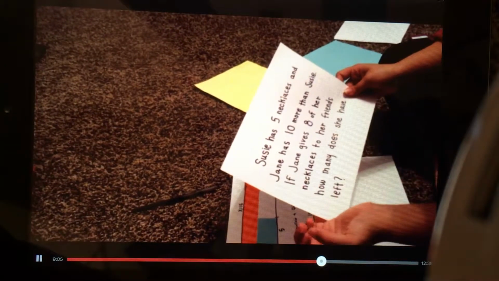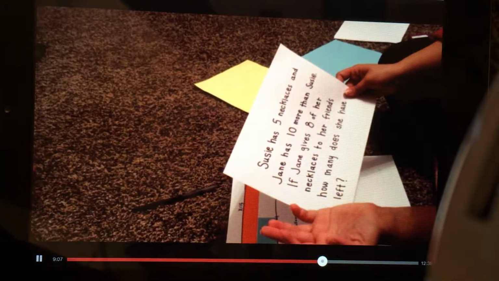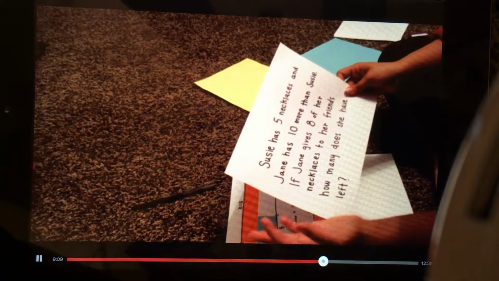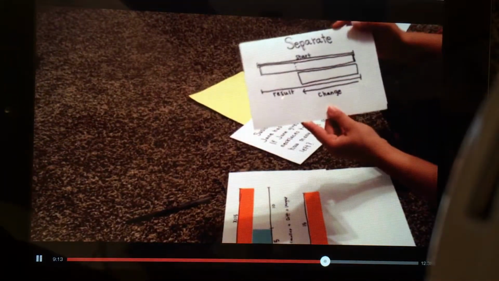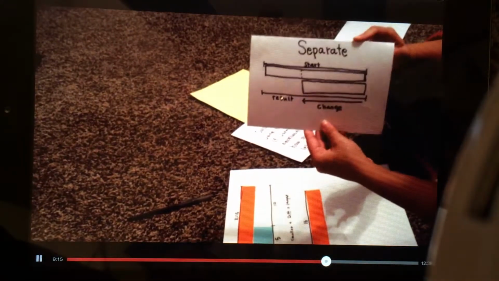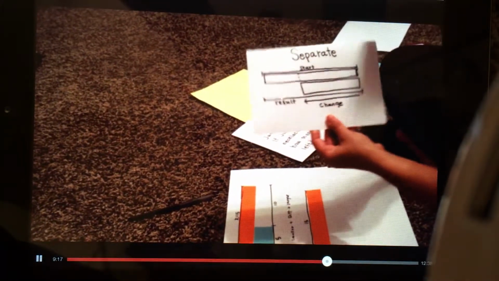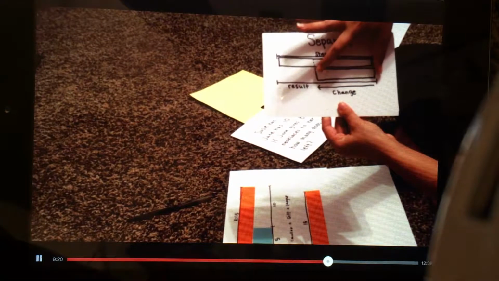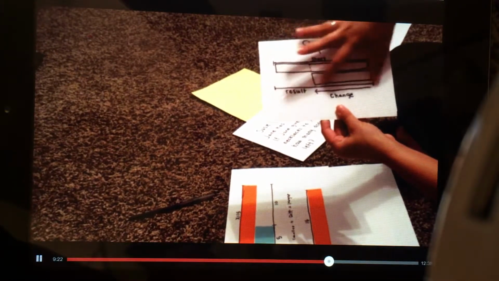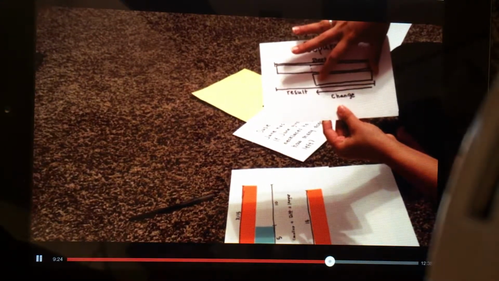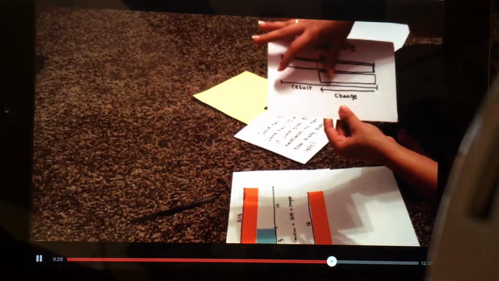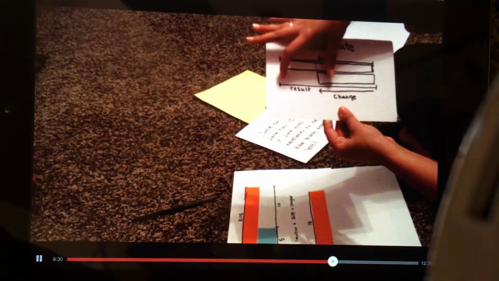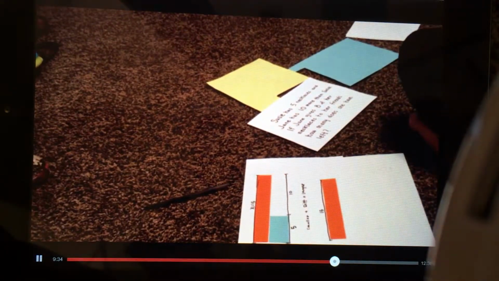So we are going to use the subtraction model, which is we're going to use our separate problem type. So one thing to keep in mind is when you are subtracting or counting backwards or reverse, you are going to put your change or your area that you do know on the right. But if we were using the addition model, we would put it on the left. But we'll keep it on the right, just like we have right here, because we are subtracting.